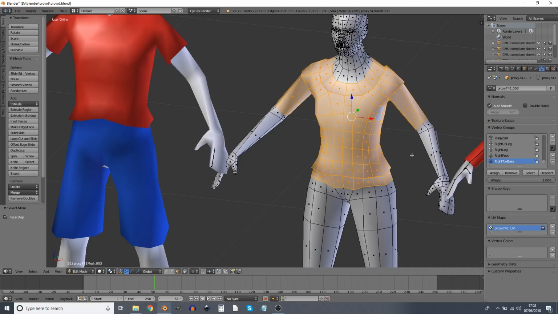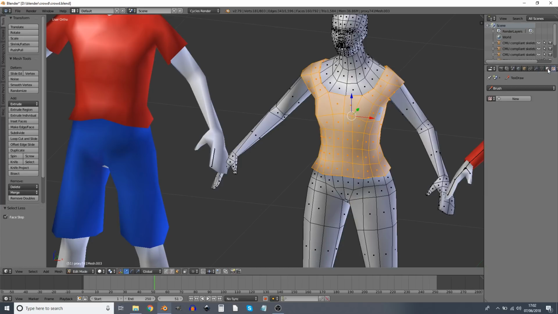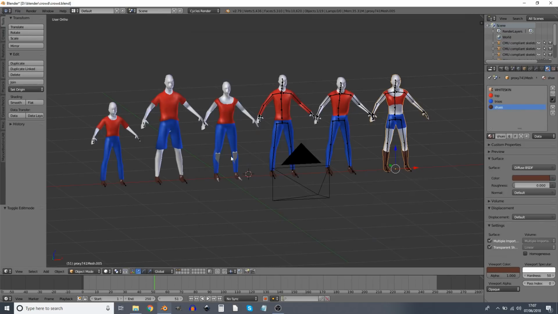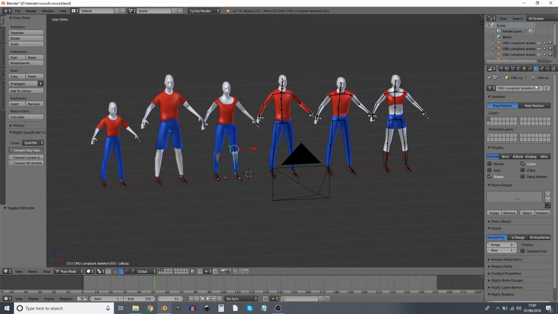This is what it does. And then Control Keypad Minus does this. Really, really useful. So we now have a selection of people with different kinds of clothing, except all in the same colour.